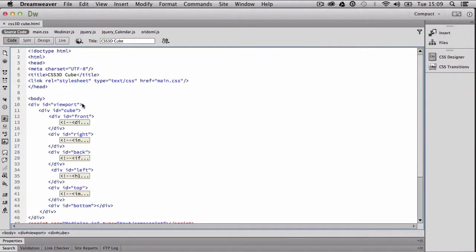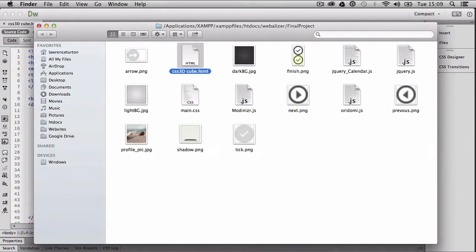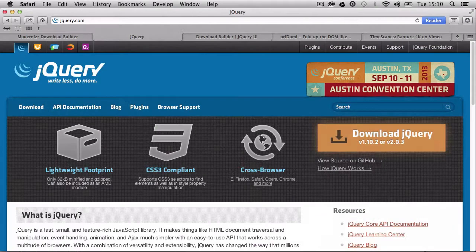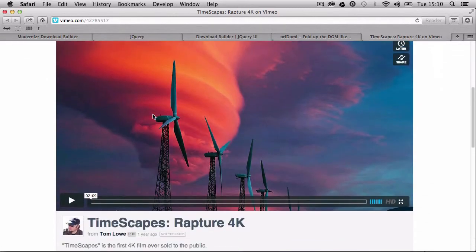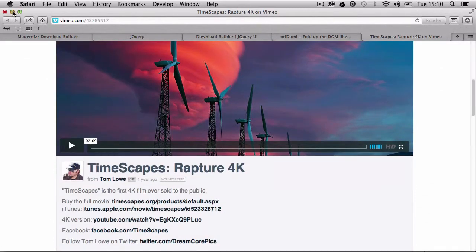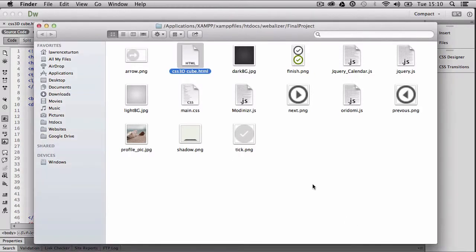So here you'll be able to see we have our file open right now, and also what you'll notice is that when we're in Finder, you'll see this is an XAMPP. Now if you haven't heard of this program before, there's other programs very similar to it for the Mac called MAMP, and if you're a web developer you'll know what that is, but if you don't, basically it's emulating the server environment, because we're actually going to be placing in a Vimeo video right here, which is this cool timescape video. Kudos to the guy who made that. Looks very, very cool. So we're just going to be placing that in for obviously aesthetic reasons.